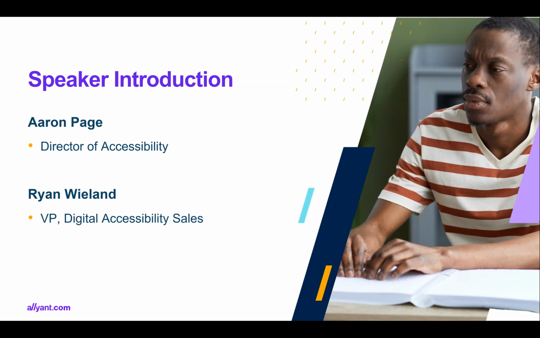Perfect. Thank you, AP. And a brief introduction into me and my role. I'll be running the slides today, and I think Aaron will add a lot of the amazing content as always. My official role and title here at Allyant is VP of Digital Accessibility Sales. I know a little bit about documents and alternate format, but most of my background in accessibility is in the digital space, helping clients build roadmaps for a global footprint. I work with clients here in the US, in Canada, Europe, Asia, and Australia.